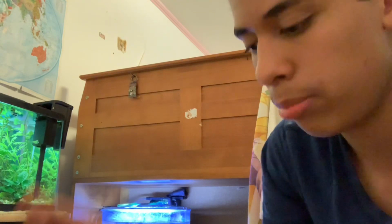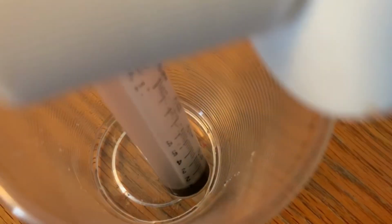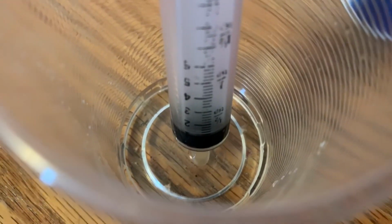And I fed Mango brine shrimp. I actually didn't show this in the feeding video, but what I do is I place the brine shrimp in a cup, then I put phytoplankton. I use Chromaplex, and I just let it sit there for about 5 minutes or so and allow the nutrients to get absorbed by the brine shrimp, and that gives it a little bit more nutritional value, like amino acids and fatty acids and fiber, because brine shrimp does tend to have a little bit less nutrition.